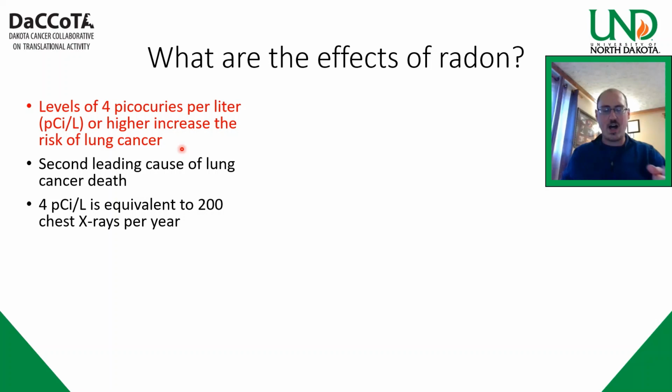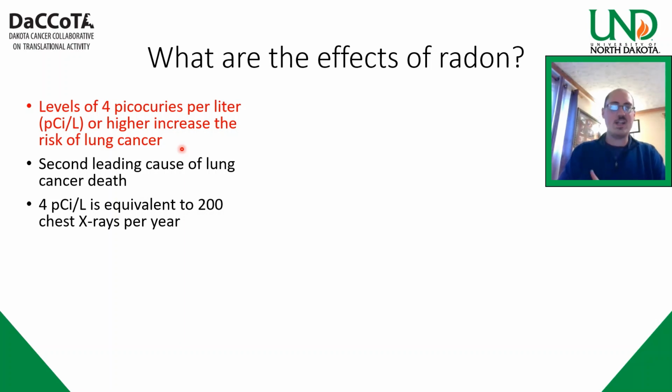Why lung cancer? Well, that's because I talked about it being alpha radiation, so it's short distance, it can be stopped by a piece of paper. But the problem is radon is a gas. You breathe it into your lungs, which then it's right next to your lungs, and your lungs are very thin, and so it can decay, and its decay products can decay and do damage to the lungs and actually cause mutations in the lungs. That's where you get lung cancer, damaging cells, damaging DNA, leading to misrepair, and eventually can increase the risk of cancerous mutations.